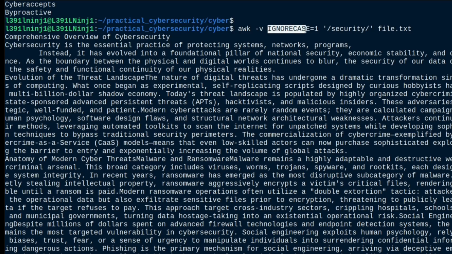This ignore case turns off the case sensitivity, and we have set this to 1. If it was set to 0, that means we are catering for the case. But with equal to 1, we are ignoring the casing of this word we are searching for in this file.txt.